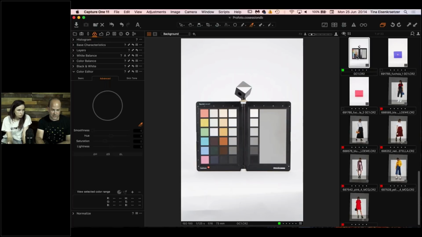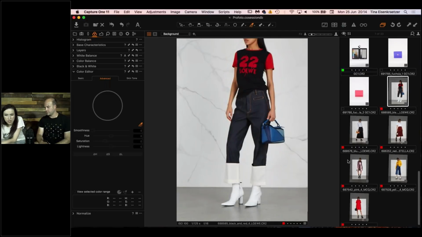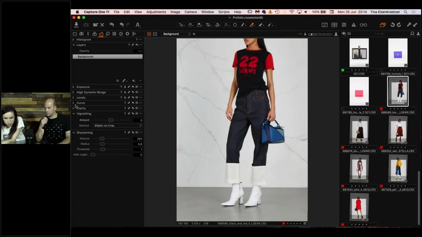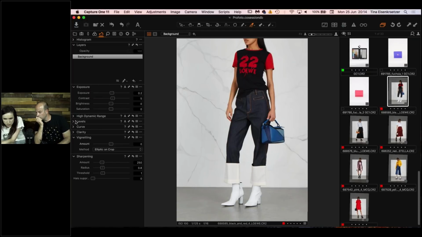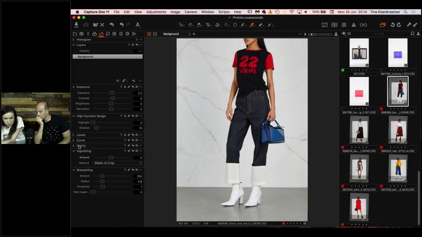Can we see the adjustments in the lookbook shots? Yeah, so with what I'm going to show you, that was more a question of, right, so we've got exposure, a little bit of contrast. Let me see if levels was... no, that was not touched. Highlight and shadow is something that we would play with, just in terms of blacks and whites, you know, how they look. I think sharpening, usually 250 is the go-to there.